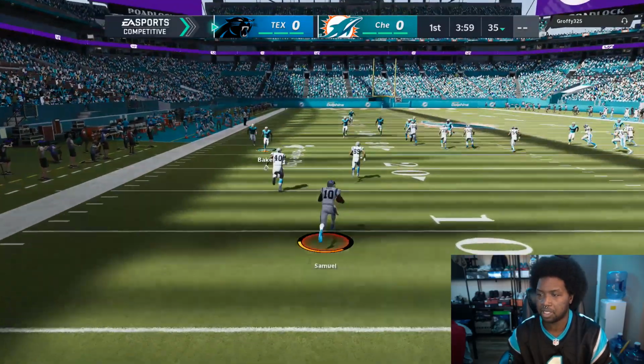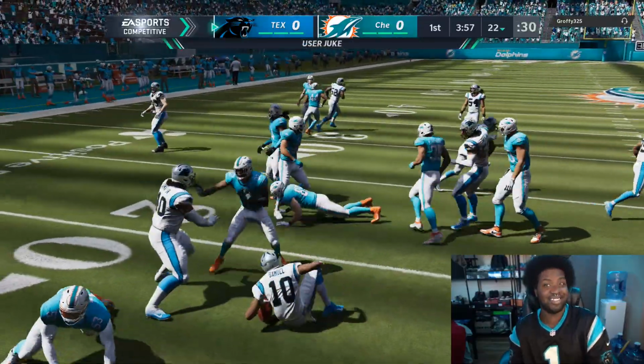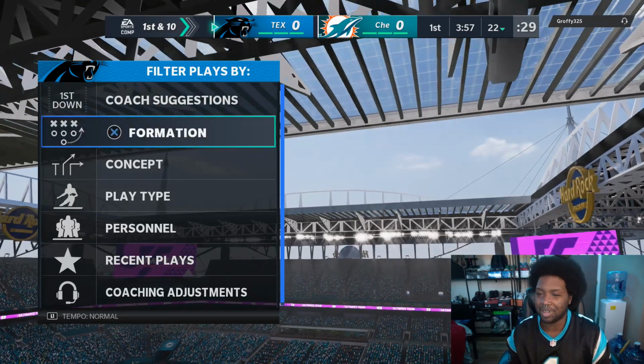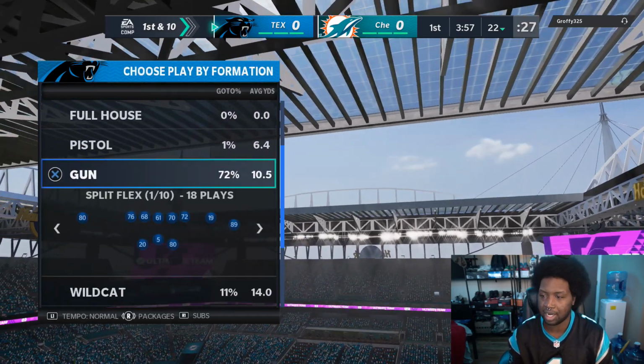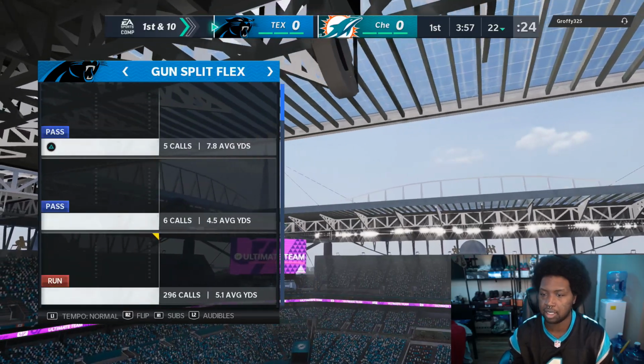Hopefully he gets an out of position running back card. I know the Panthers don't really need it because we got Barry Sanders, Mike Davis, as well as McCaffrey. But yo, Curtis Samuel's been kind of carrying the ball for the Panthers since McCaffrey got hurt. So it'd be very nice to see him. So let's get this done, man.